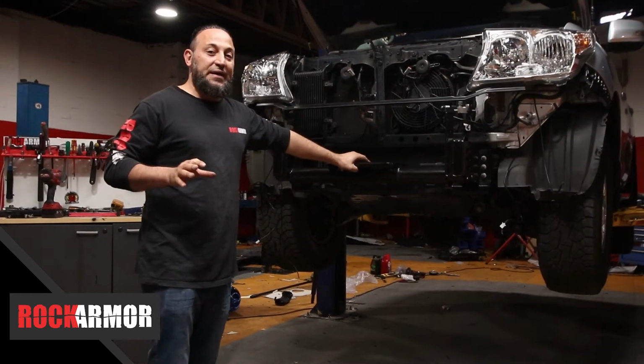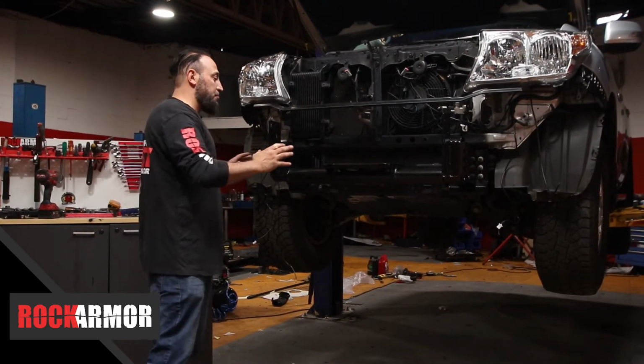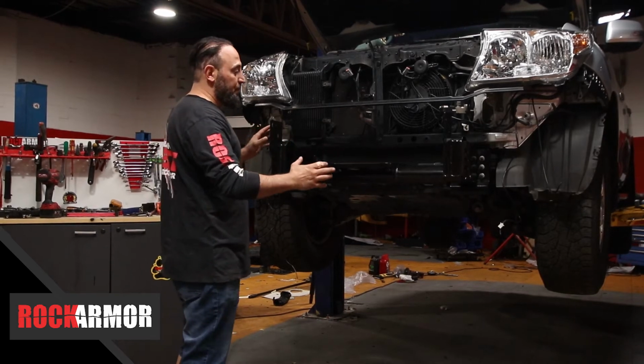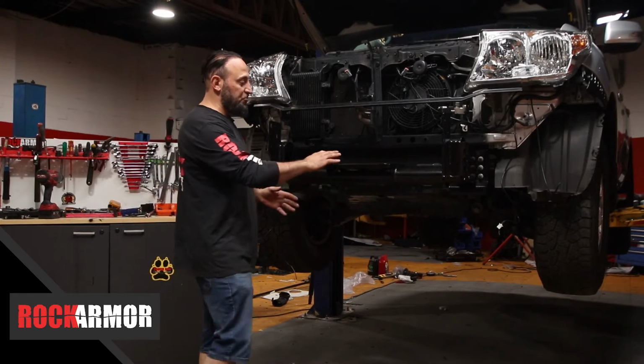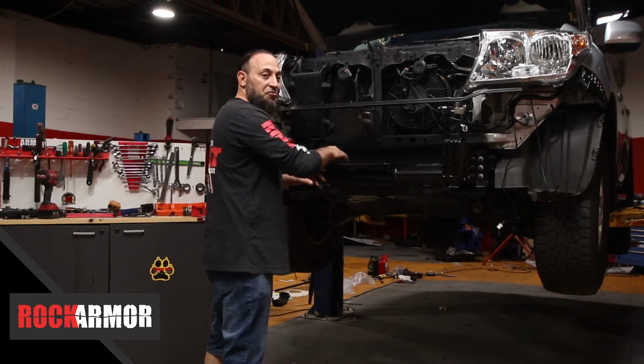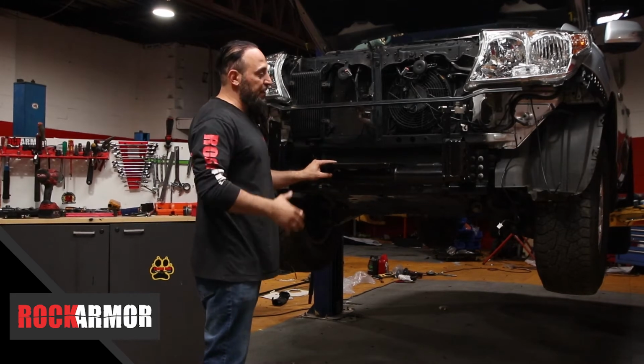So that was really quick and easy. It didn't take me more than 5-10 minutes. I've tightened up all my nuts and bolts and centered my cradle. Now, if you're going to mount a winch, this is the time to do it. There's your winch plate. The mounting holes are already there. Just put your winch on top, tighten them up, and you're on your way.